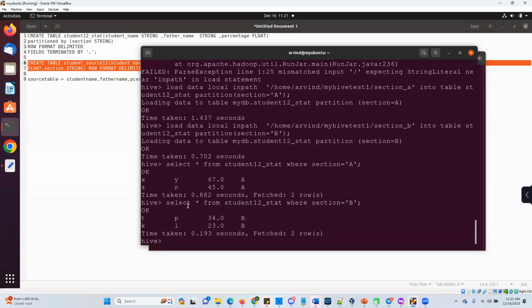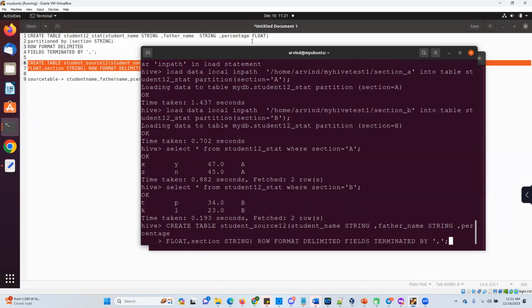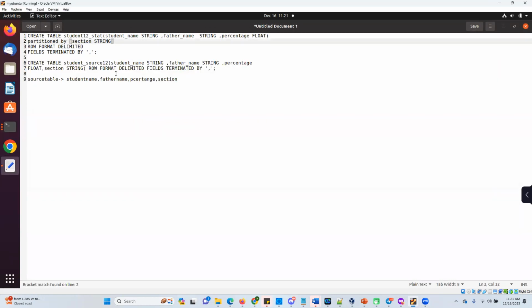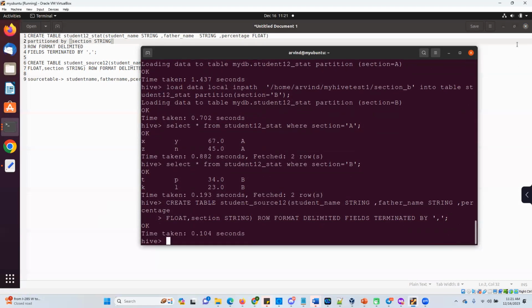This is my Hive. Here I am creating a source table. Okay, my source table is created.